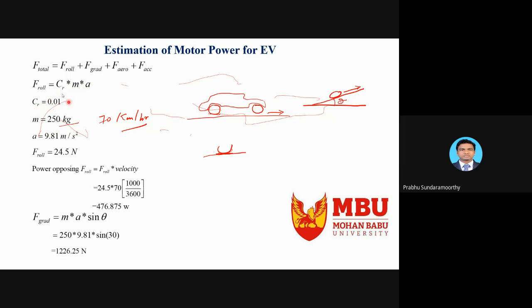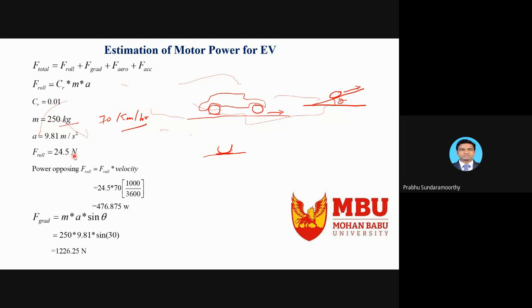Here I will consider the rolling coefficient value as 0.01. The reason is the vehicle will move not only on the road surface, not only in a sandy area, but also sometimes when rain is coming, the sandy area will get some moisture content and the resistance will be somewhat high. So here I consider a normal condition. So I have taken 0.01 and I assume I want to design a vehicle mass of 250 kilograms, and we know the acceleration is 9.81. If you substitute this, we will get a force of 24.5 Newton.